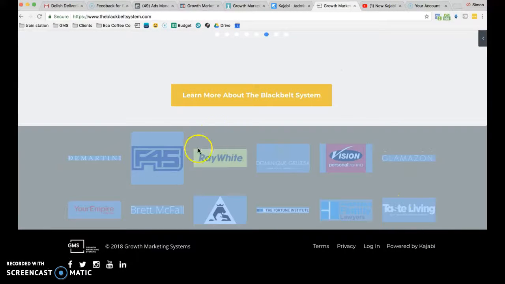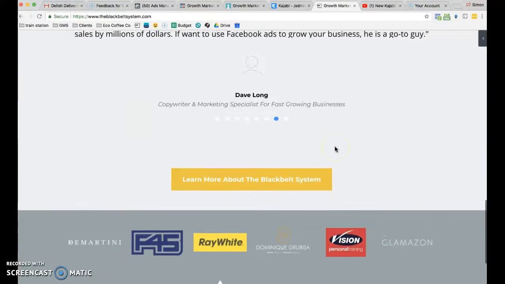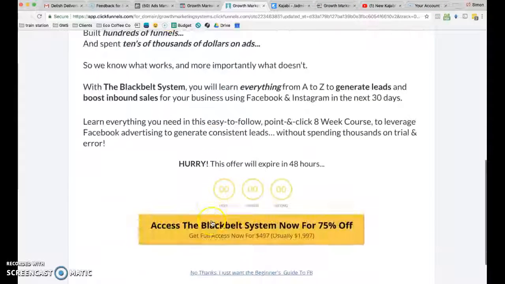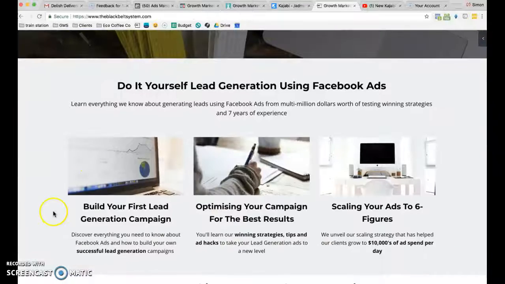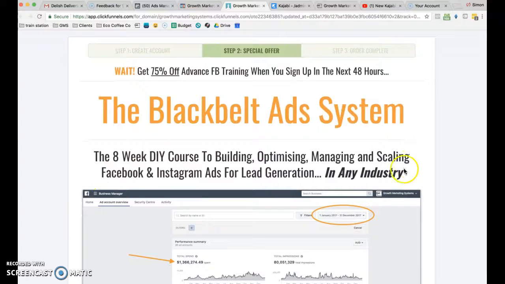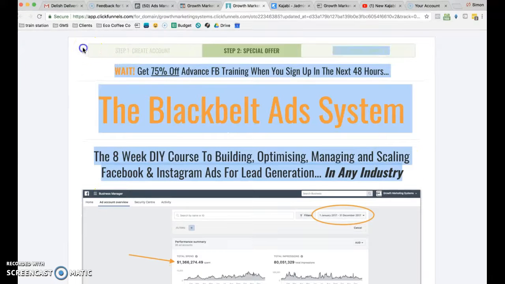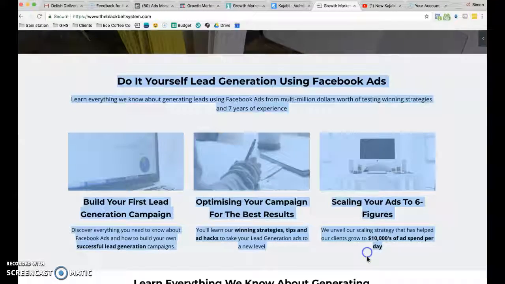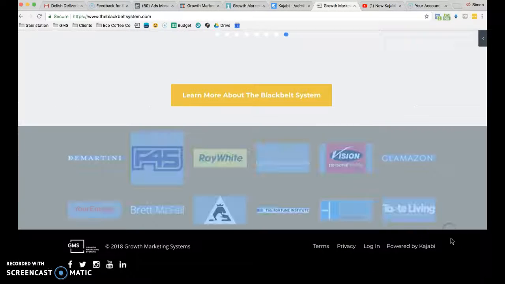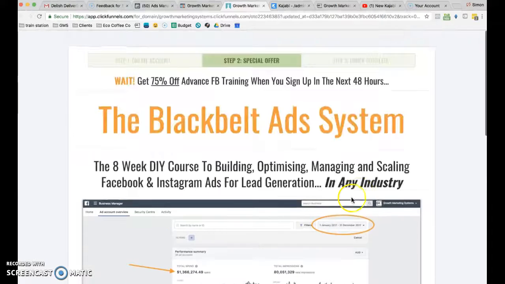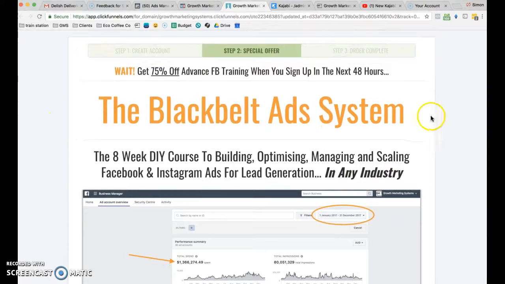Put in all these logos here, of clients who have used the Black Belt System before. Put in the testimonials at the bottom there, and then copy the content from this page here, but leaving the heading. So don't touch anything from there up, but from the image down, copy this section, all of that down. It doesn't have to look exactly the same, just in terms of the copy. And can you please keep the width of that box as it is? So a little bit to do there.